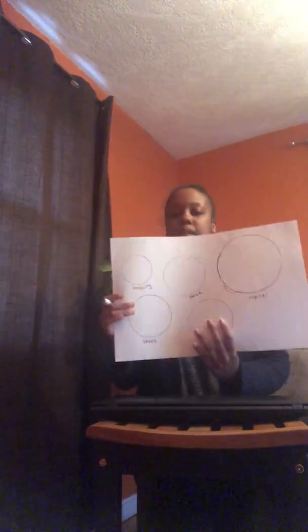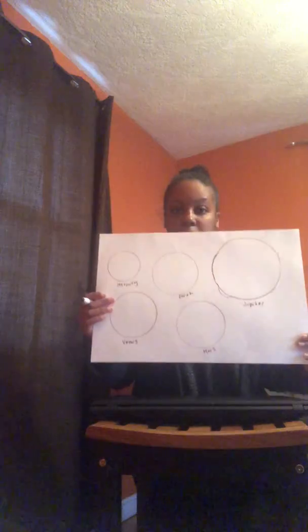All right, the next planet, Jupiter. So I learned that Jupiter is the largest planet in the solar system. So I'm going to trace my large circle. This is going to be Jupiter. I'm going to trace around it. Jupiter is the largest planet. All right, there's my Jupiter. And I'm going to write Jupiter, J-U-P-I-T-E-R, Jupiter.